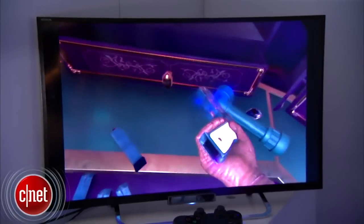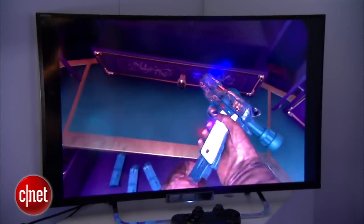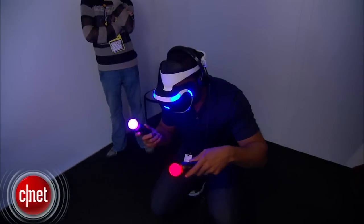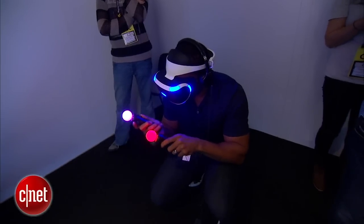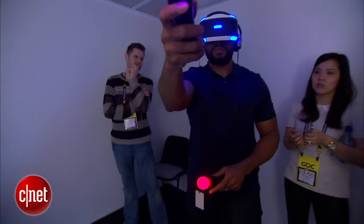There was definitely a sense of tension I felt when playing — well, it's a demo, not necessarily a game. Hopefully it becomes a game that can inform Sony and other developers on how VR games should be made. I didn't have to move around much, so there was no danger of tripping over things. It was just a very small location that I could interact with.